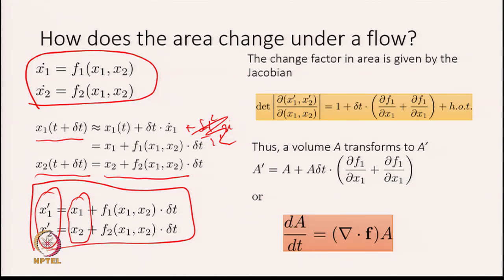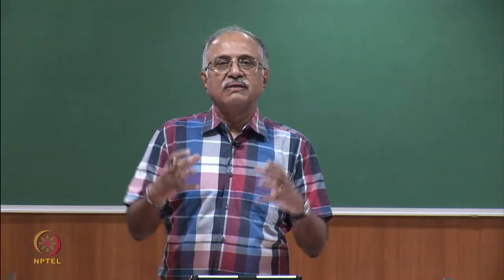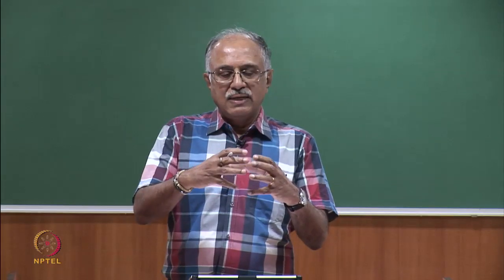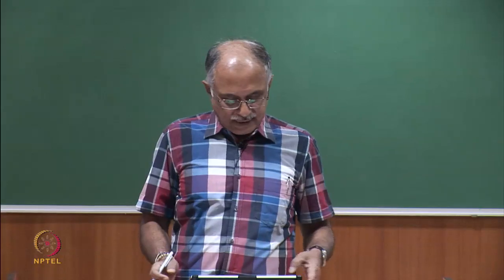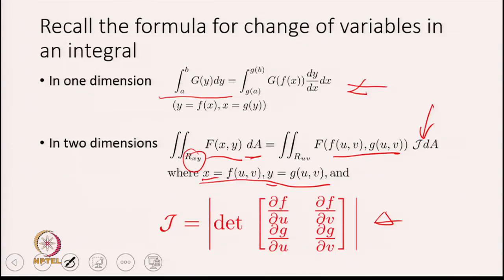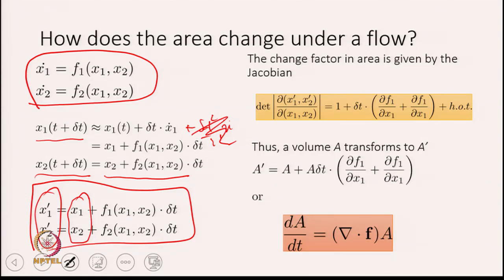Now, if I am going to change, I have got an area and I have got the flow equations moving me in some direction. So, as I change, what happens to a unit area? We have seen this formula for the change of area, except now x and u and v and x and y are all the same really, except now we have to add this, namely the Jacobian of this transformation. And this Jacobian, you can easily calculate it, is written as so.